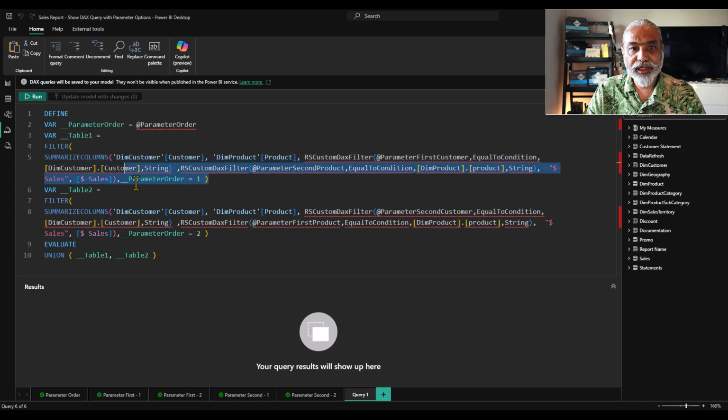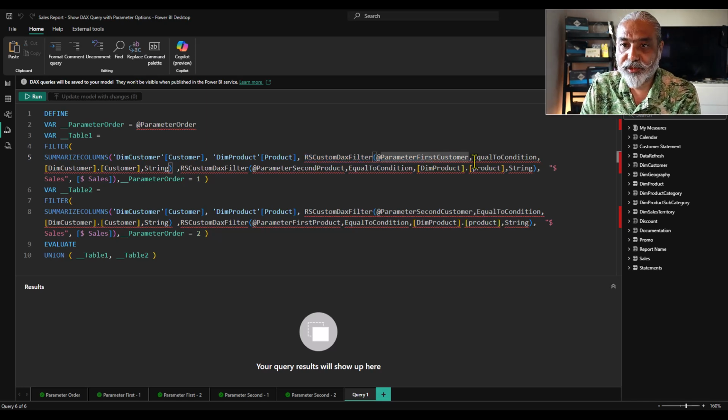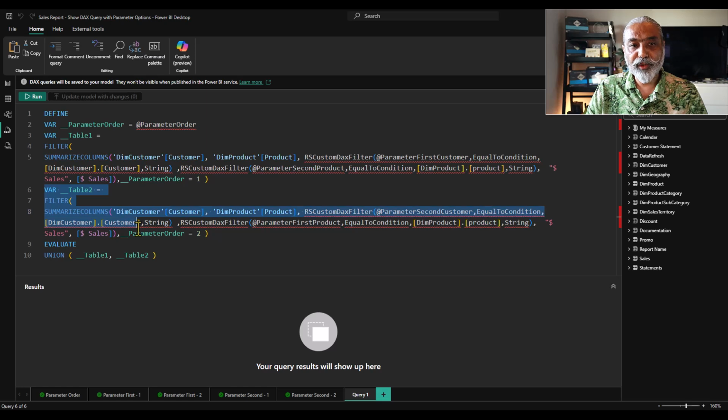So in case the parameter order is 1, this is how I'm passing my first parameter, checking which table to filter based on the first parameter. In this particular case, I'm filtering customer for the first parameter, and for the second parameter I'm filtering product. Also, I'm doing the table 2 because we don't know what the selection is going to be.